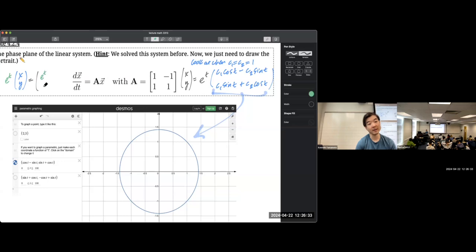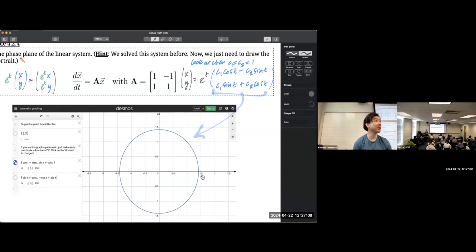It's like all your coordinates, because this e^t is just going to get multiplied to each of these, because it's just a scalar, it's going to multiply your x and your y. And so intuitively, that's going to cause your x and y coordinates to both simultaneously, as t goes forward, do what? Exactly, it's going to grow. And so both your x and y coordinates will not stay in the circle. They will start to go, x will grow as well as y will grow as t goes on.